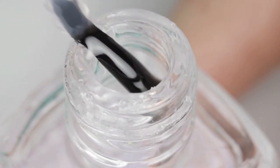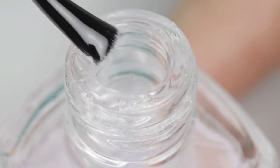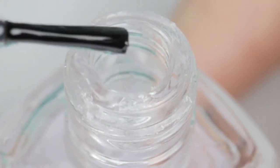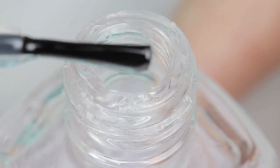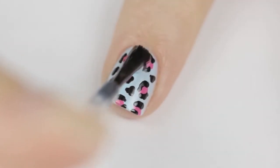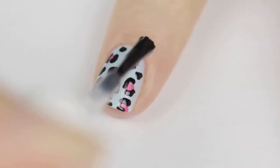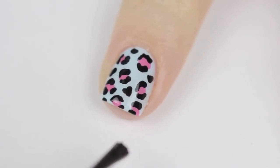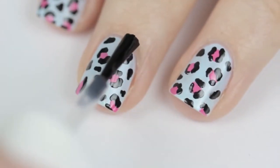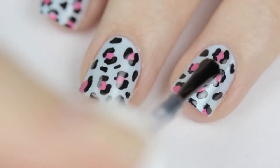Always use a fast drying top coat over your nail art. The fast drying formulas do a great job of penetrating through those extra layers of polish to fully dry them. When applying the top coat, always wipe one side of the brush off as you take it out of the bottle. Then flip it around and dab the huge glob once to remove a little — now you're left with the perfect generous amount of top coat. Glide the generous amount of top coat lightly over the nail. You don't want the brush to touch the nail because that will drag the top layer of polish causing smudging. Just lightly glide the top coat over the nail so only the top coat touches, not the brush.